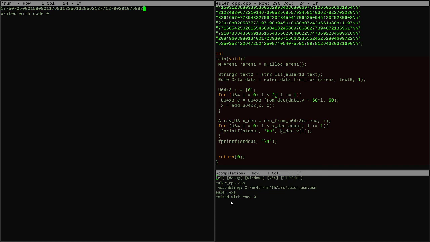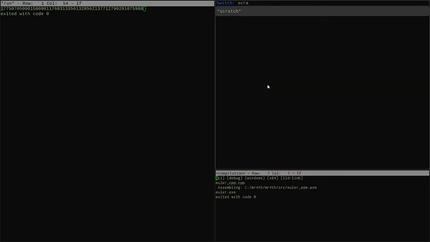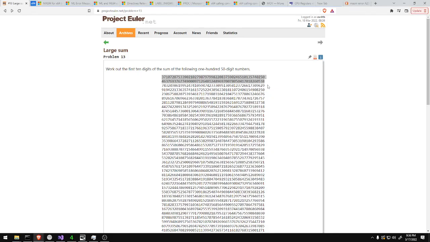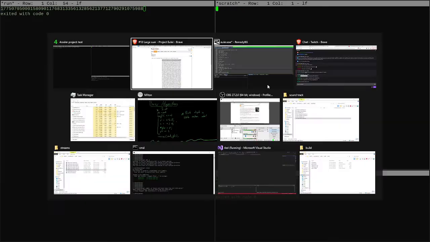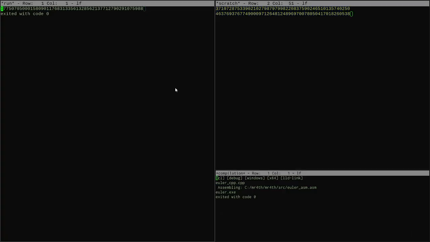Like, it doesn't seem like it should be possible for 54 digits to come out when we add this plus this. So let's grab those and this. So like that makes sense.